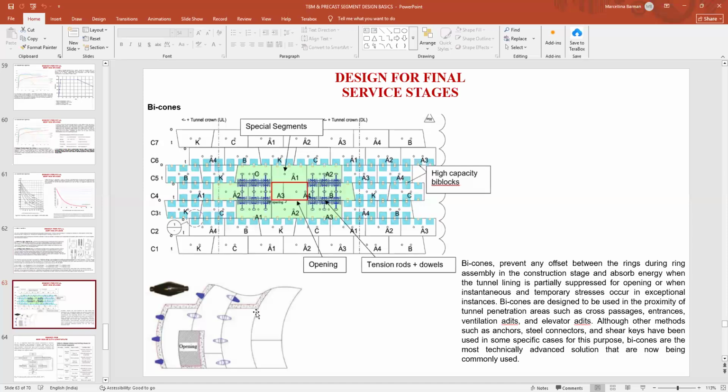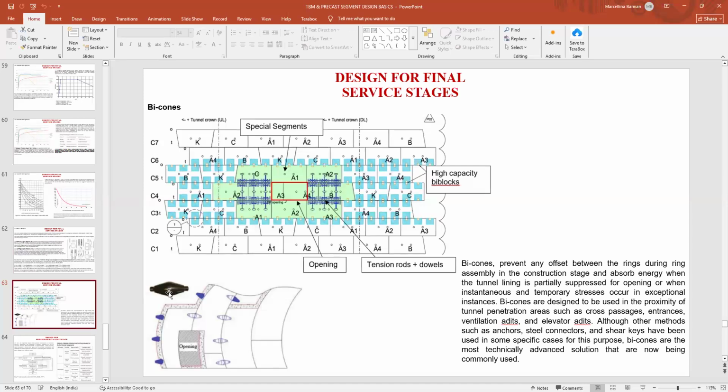Your segment should be foolproof against any type of additional stresses that are developed during the distortion or due to additional bending moment. So here you will get additional distortion of the segment, you can get additional moments in the segment. Additional distortion is being taken by these beep blocks. These beep blocks are basically high capacity dowels. They are not allowing the segments to distort, keeping the segments in position. So here you can see these are the dowels, or the beep blocks, we are generally telling.